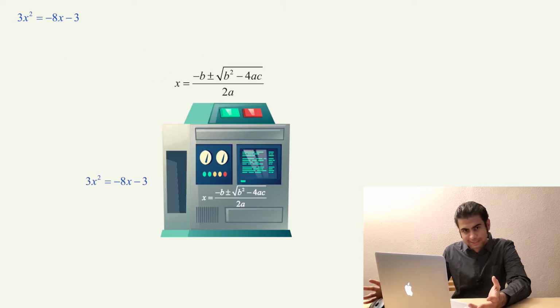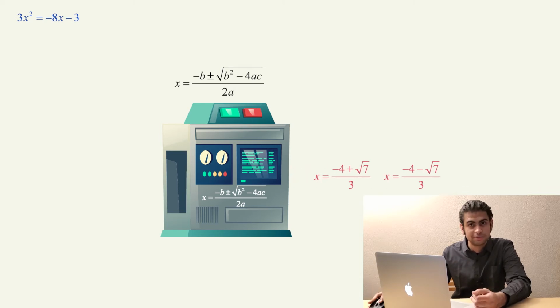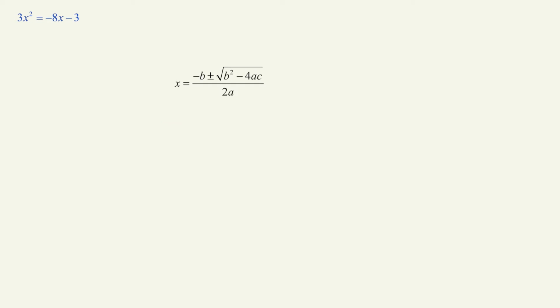What this formula does is it takes certain values from the quadratic equation, namely a, b, and c, and it gives us the roots of the equation. Pretty neat, right? Because there is no guesswork involved, like the method of factorization. We have a quadratic equation here. We want to use this formula, but we need the values of a, b, and c. So, we need to bring this equation in the general form ax squared plus bx plus c equals 0.